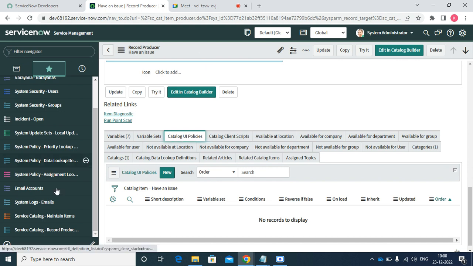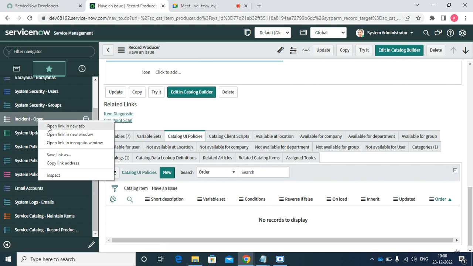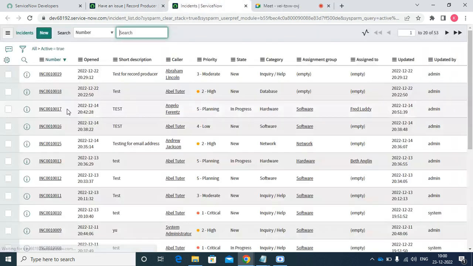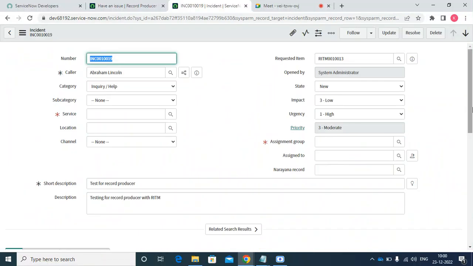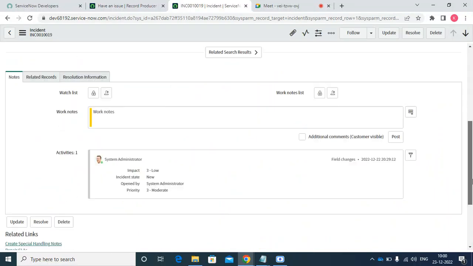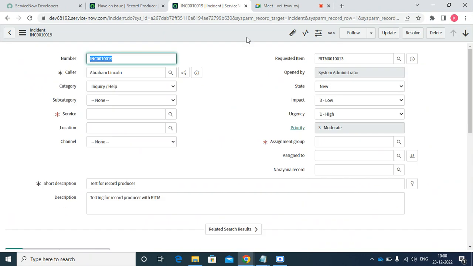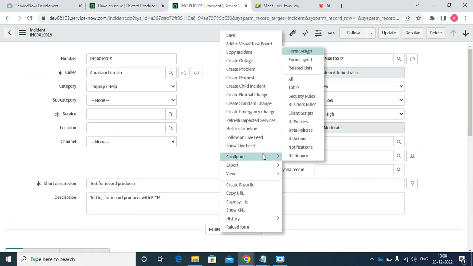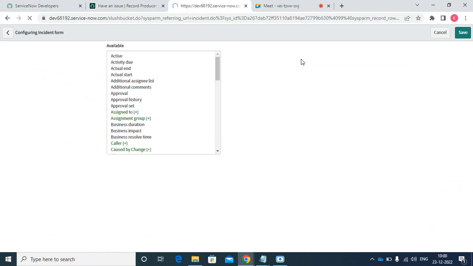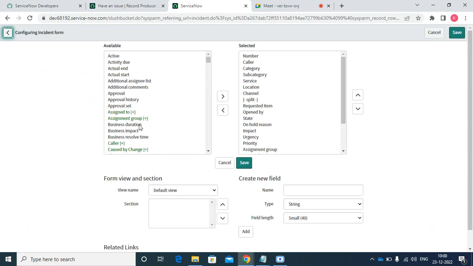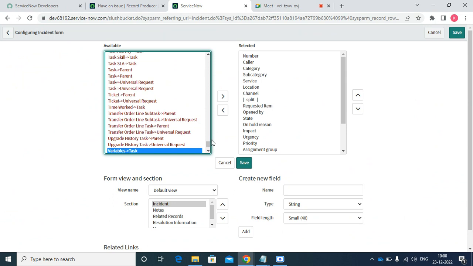But here, I'm sorry. In the incident form, whatever the user has entered, those variables are not coming. Right? The user input is not coming. If you want to add it, right click, go to the form layout. In the form layout, we have an option called variable editor.